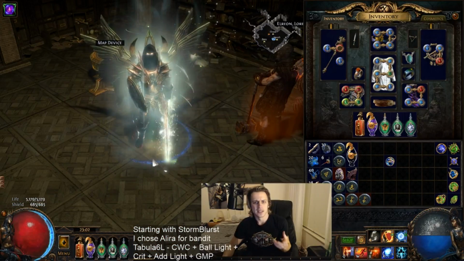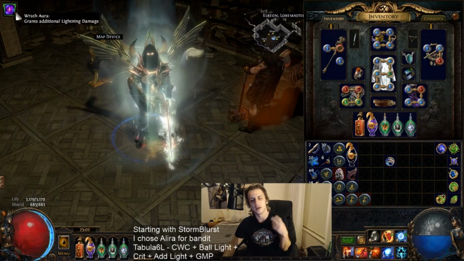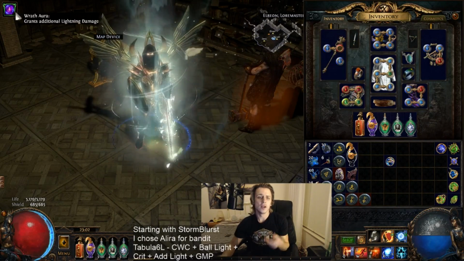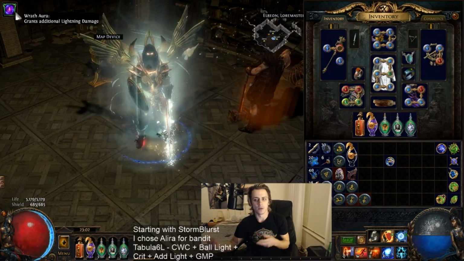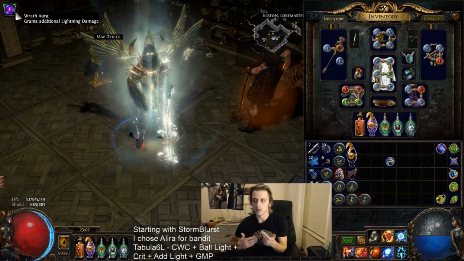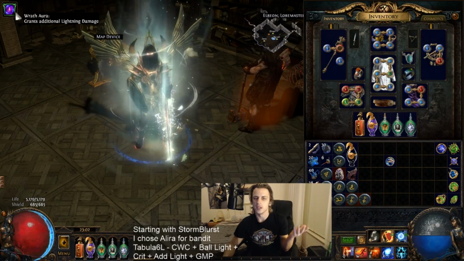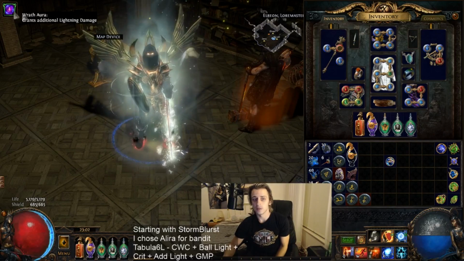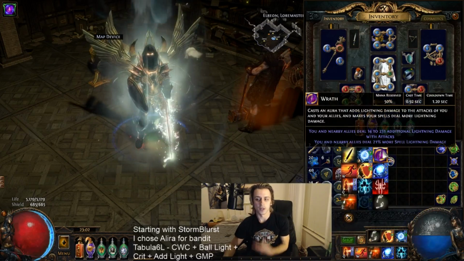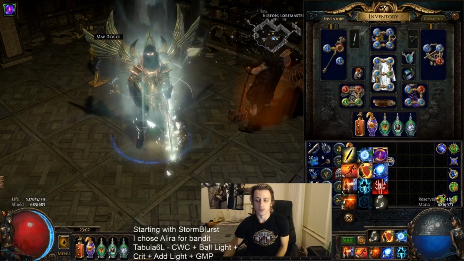So currently the character is level 86 at this point. I've ditched Herald of Thunder and Ice for Wrath. Wrath gives just a bit more damage, but obviously loses the utility of Ice plus Thunder, their abilities to damage. Overall, I tried it out without it, and I didn't feel like they were adding too much more to the build anymore, so I put Wrath in, and now I'm running Wrath and then Warlord's Mark as my two reservations.